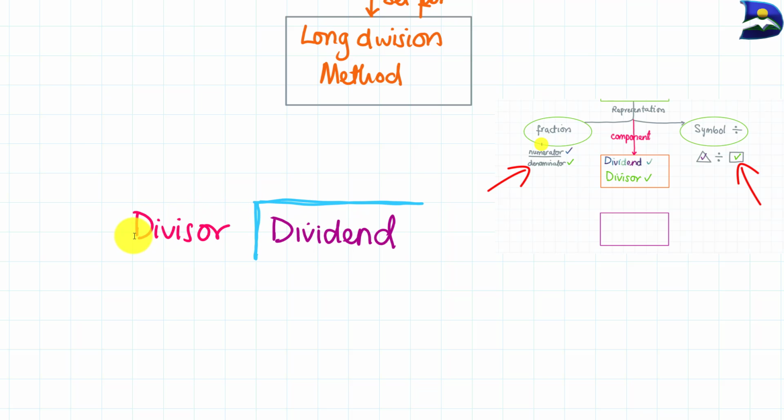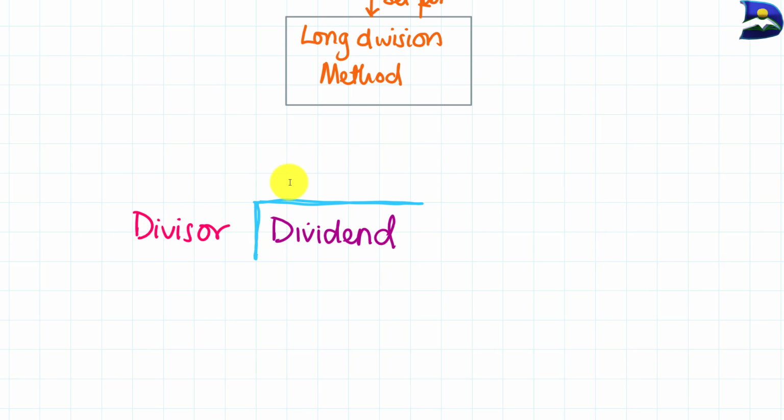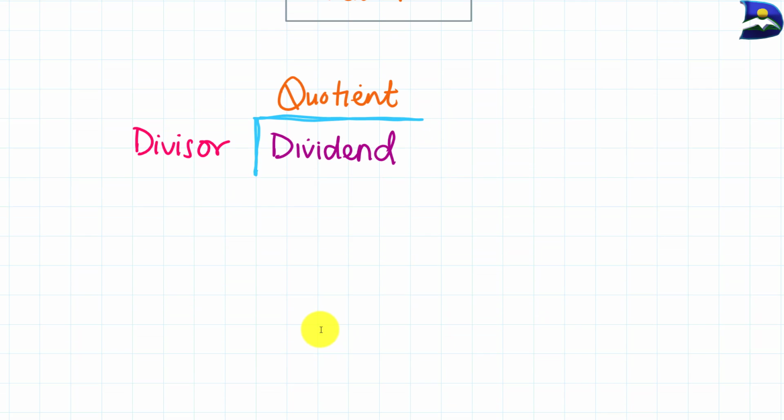This is the question and how the question is going to be set up. And then above your dividend, which is above the symbol, we are going to have something that's going to be occupied as we move along, which is called the quotient. And then at the bottom we have what is called the remainder, and the remainder is after you perform the last subtraction possible.